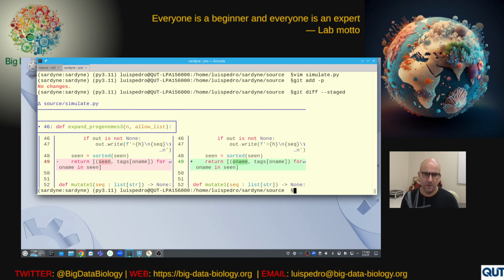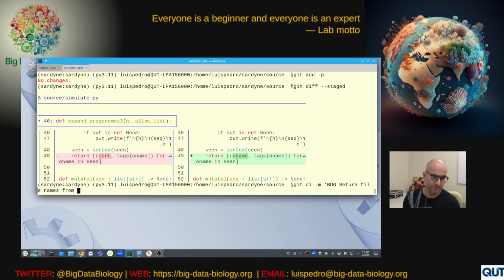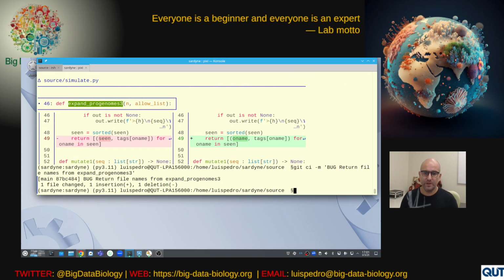Copilot got the wrong variable, so this was complete nonsense, and once I actually ran it, it did return complete nonsense. So I'm going to fix that right now.